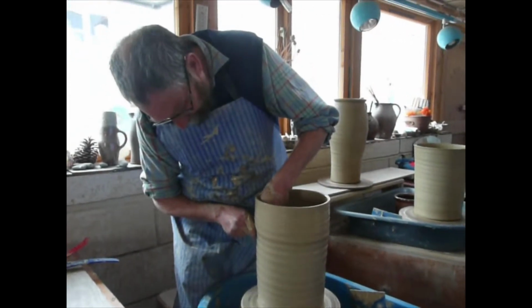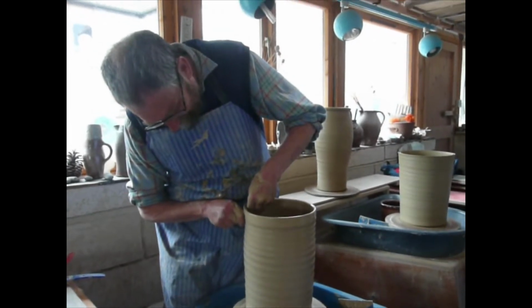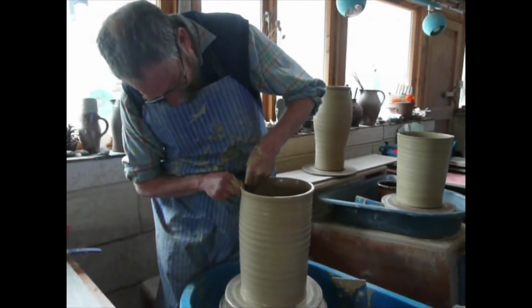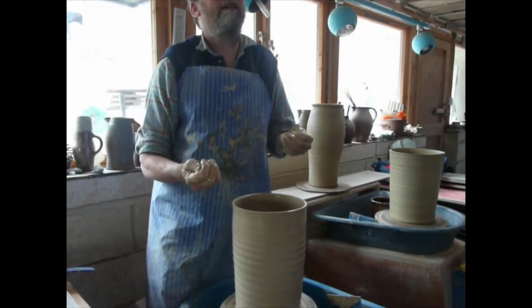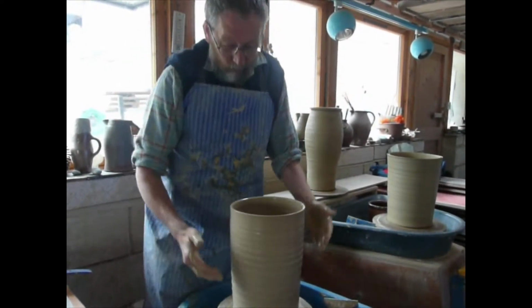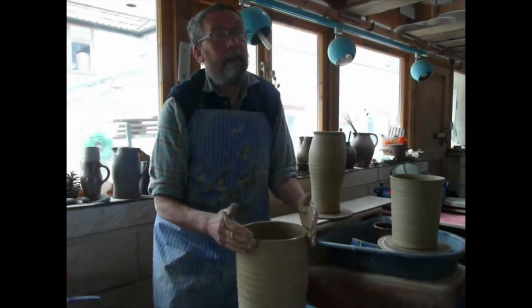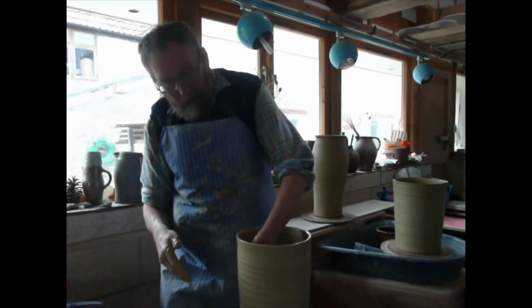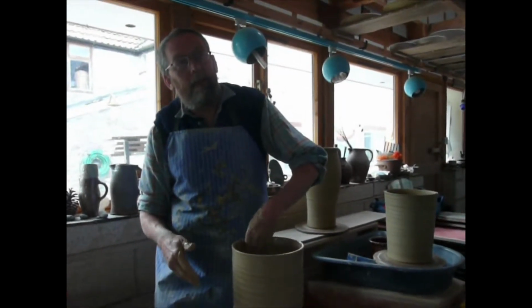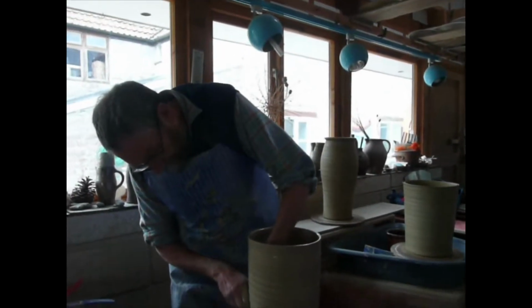Yeah, it gets to the point where the bottom is completely dry and the top is... Yes. You'd end up with a bulge somewhere. It's almost inevitable just from the different drying. Yes. Because you often see it on pots, finished with that little bit of a wobble where the join is.